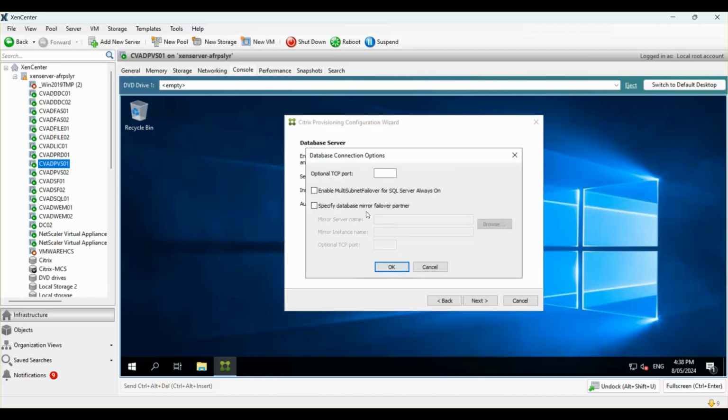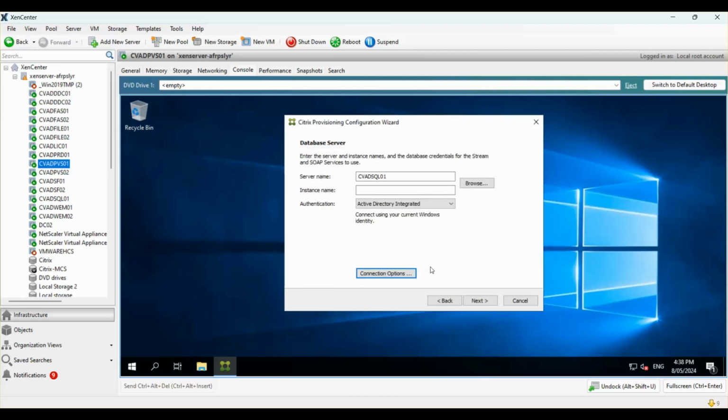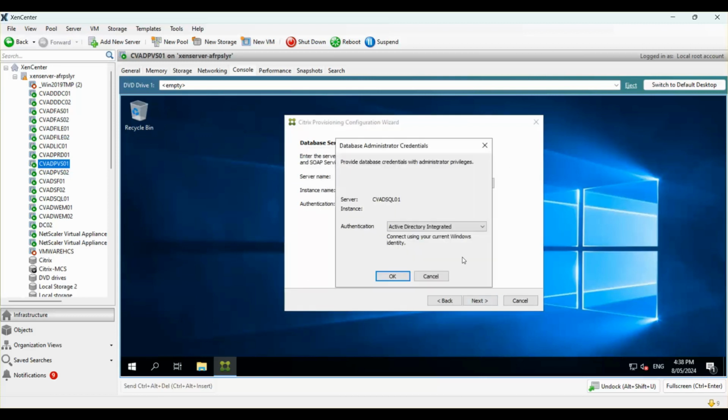You've got some additional options, like if you've got your TCP running not on the default port but on a custom port, you can mention that port here. You can also enable multi-subnet failover for SQL Always On, and you can also specify a database mirror failover partner. But in our case, we are just keeping it simple as it's our lab environment. So I'll click cancel and I'll go ahead and click next.